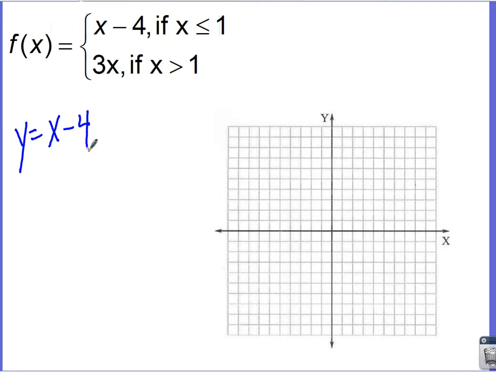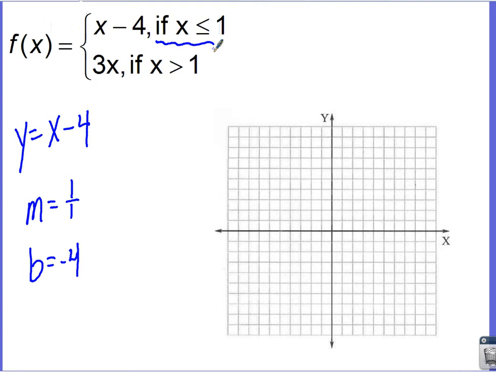Now, we've graphed those. That's what we did back in lesson 3. It's simply in slope-intercept form. So if you remember, your slope is 1. In this case, it's 1 over 1 because we need the rise over run. Your y-intercept is negative 4. The only difference in piecewise is this second piece. Two things. The second piece is the first difference. And all this says is, so if I graph this just like I normally did.